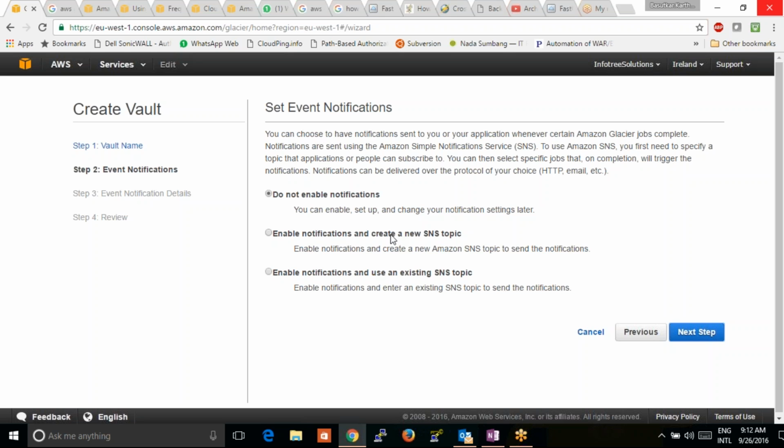From tomorrow's class, we'll talk about this SNS, and the day after tomorrow's class, we'll talk about SES. As I said, SNS stands for Simple Notification Service. It's for notifying the clients, notifying the customers, with small messages.